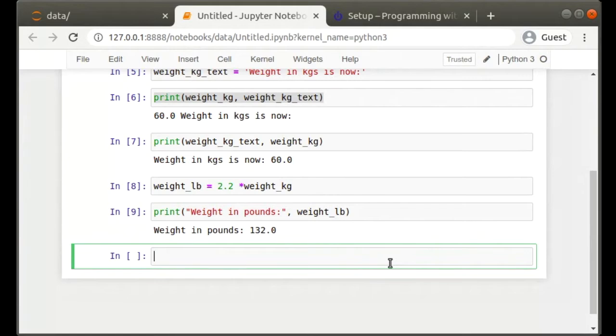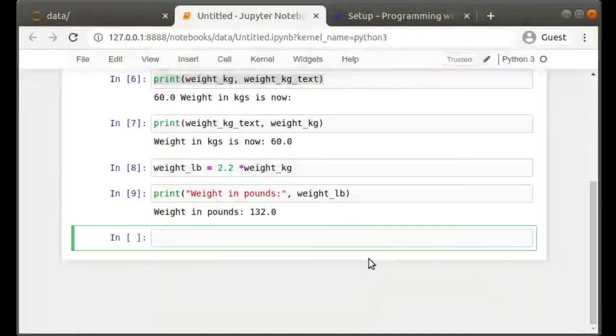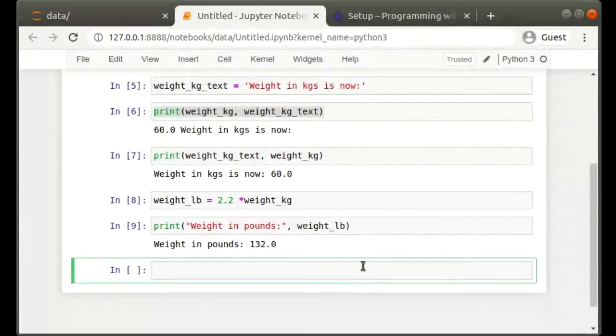But now I have a question for you. For some of you it could be obvious, but it's not at the beginning when you are learning a programming language. It's not easy to grasp, because we have defined the weight in pounds based on the weight in kilograms.